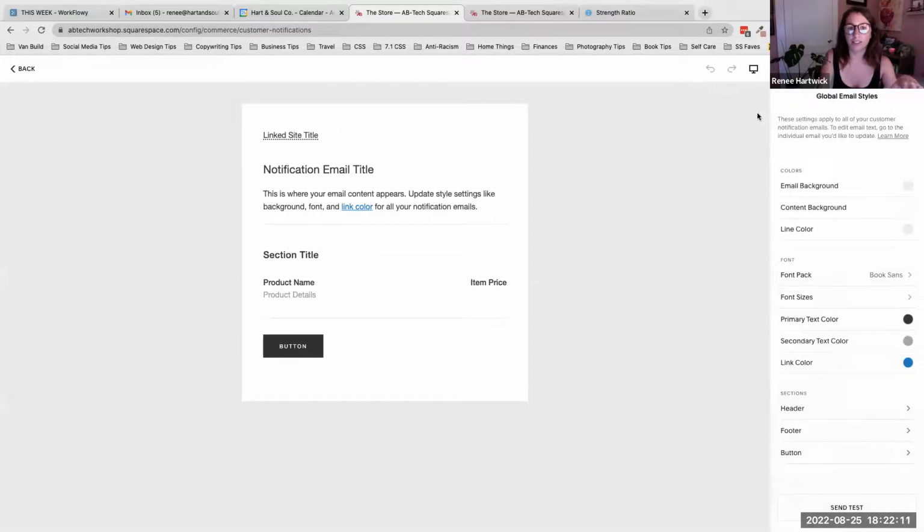You can edit it by clicking on edit email. Ta-da. So this is where you can change the colors. This is where you can change the fonts, link colors, this primary text color. As you change things on here, you'll see them change over here in the preview. I'm not going to mess with this because, again, this is, well, actually, this is ours. We're not in Strength Ratio anymore, but it wouldn't do me any good to mess with it anyway. But this is where you can change that. So you can change the colors, change the fonts, and this will apply to all of the emails that get sent out, regardless of what kind of emails they are.